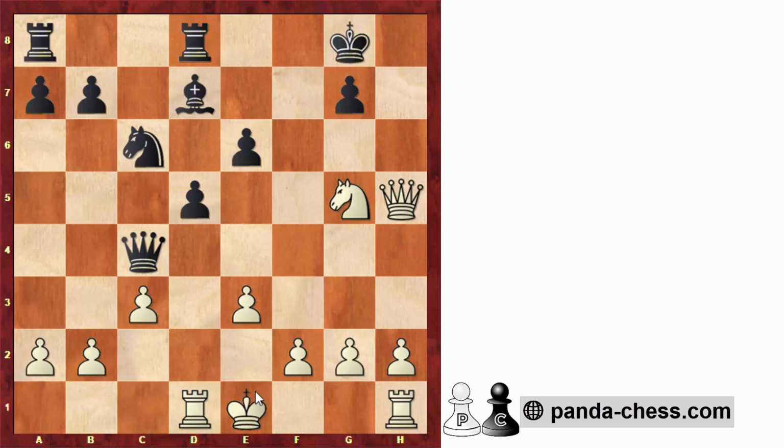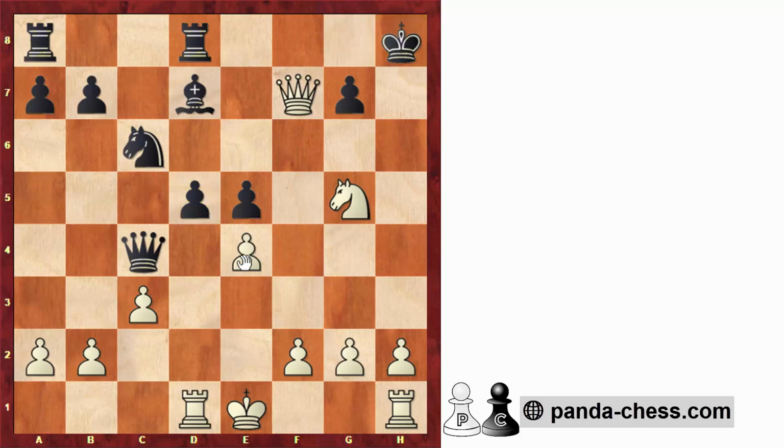White is trying to activate the rook on the d-file, and there might even be some ideas to go h4 and rook to h3. That's why black tried e5, trying to control h3, but now after queen to f7, king to h8, now this pawn on d5 is loose, so white tried e4, the pawn on d5 is pinned, so white is going to win even more material while still having his attacking chances.